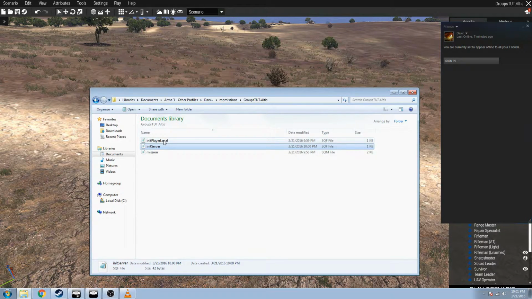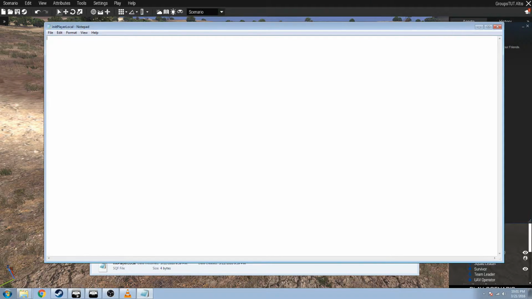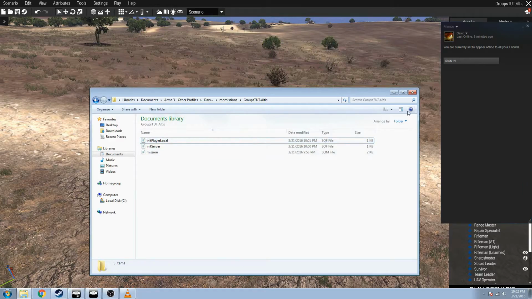However, we need a different one for each player, to handle join in progress players or individual players who are joining the mission, or who started in the mission rather. So we're going to do the same thing. It's going to be initialize player, comma, player. Call BIS_fnc_dynamicGroups and just save that. So initialize player using the player object that is passed to this file when initPlayerLocal is called. This fires on every client that's connected to the server, on the player object, which is the player that's joining, and it calls the Bohemia Interactive Studios function dynamic groups. And you're just going to close that. That's literally all you need to do.